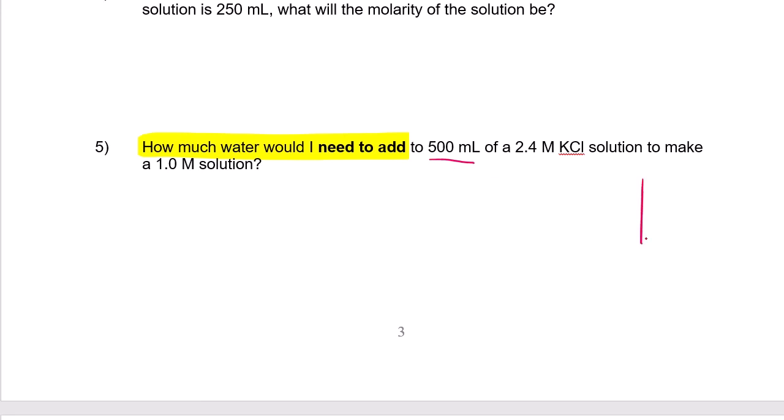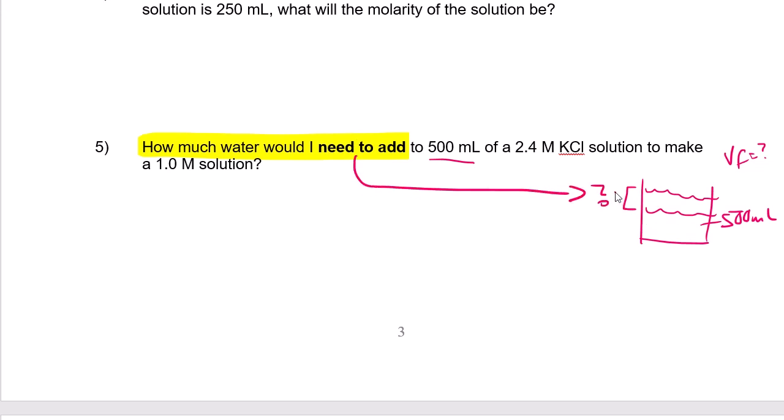So you picture your beaker, it's got 500 milliliters in it. If it's got to get to some final volume, who knows what that is? You can figure it out. Well, then how much water did you need to add in order to get to that final volume, right? That's what this question is asking you for. So just watch out for those. You'll have to do a little bit more thinking when you solve them.